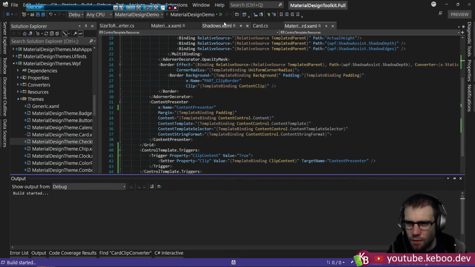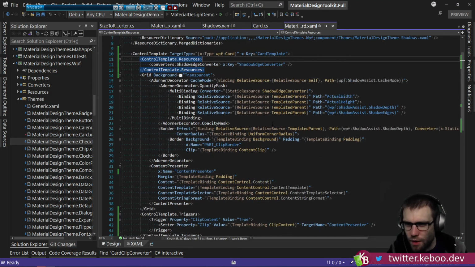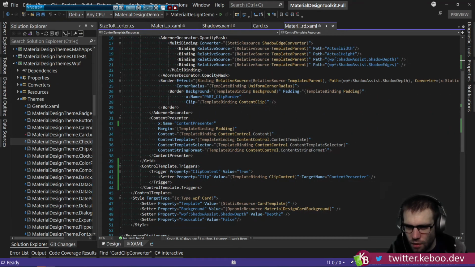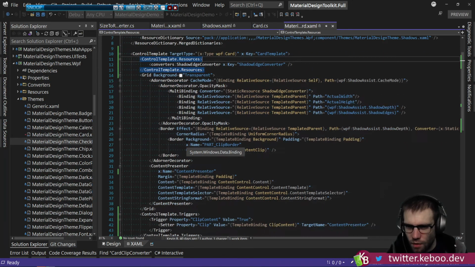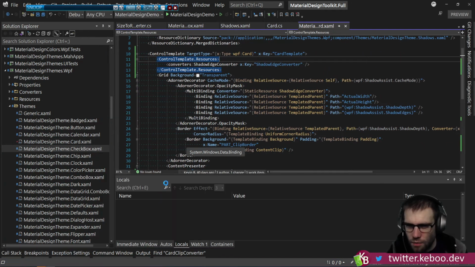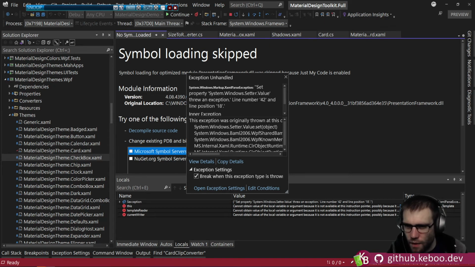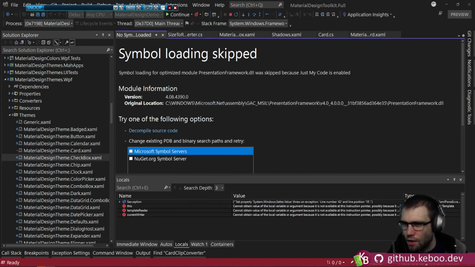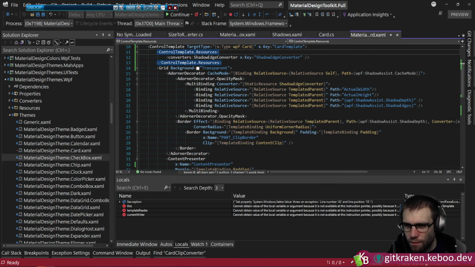Okay, let's go back and see what it's complaining about. Because I'm missing something. Is it because I've got system setter value, line 42, position 18. So I'm going to just assume it's where I was just editing.